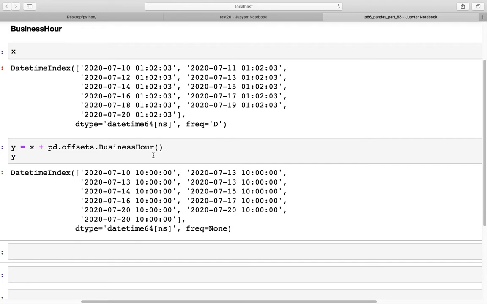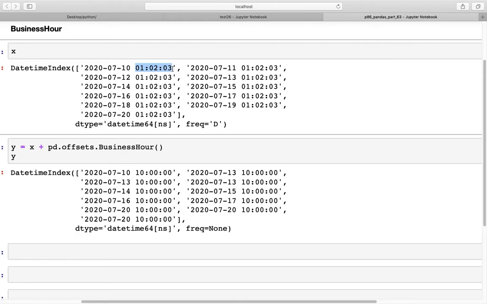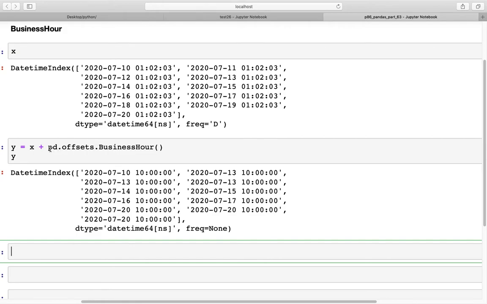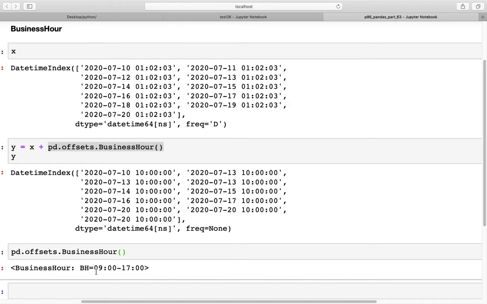So the way this works is, first it will check if the particular timestamp is within the specified business hours, and the business hours in this case by default are 9 a.m. to 5 p.m. So morning 9 o'clock to evening 5 o'clock, 17.